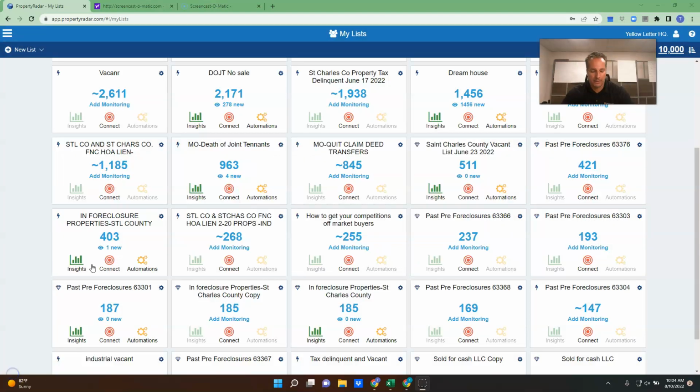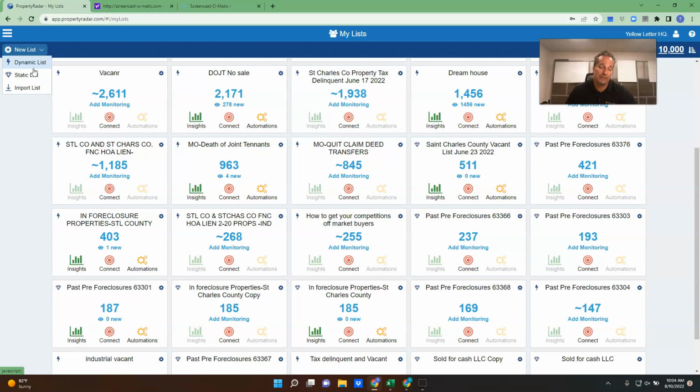Again, you don't have to go through all this. You can just take the link and change your criteria. But here's a quick little ditty on how I came up with this list. Property Radar does something cool, the dynamic list, which enables you to add monitoring to this list.